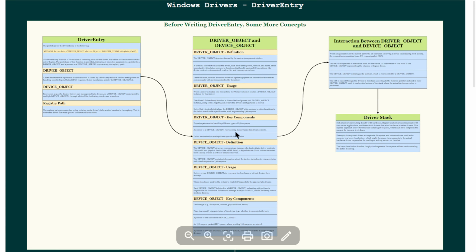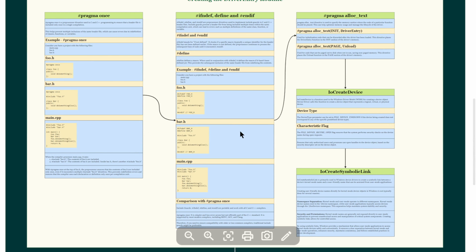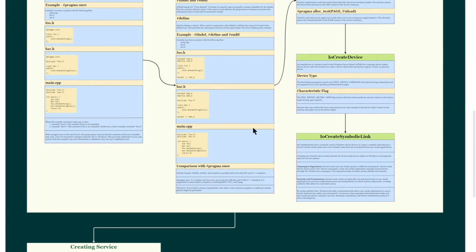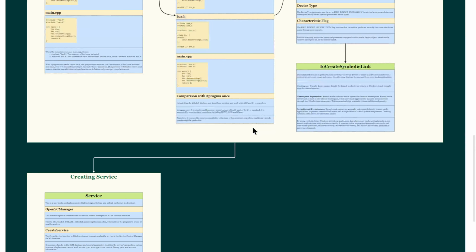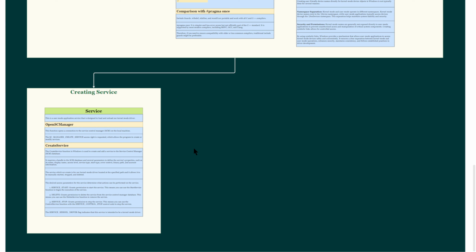So we loaded the driver, we created the driver entry routine, and we called the unload function whenever the service wants to unload the driver. So that kernel mode service we made unloads the driver.